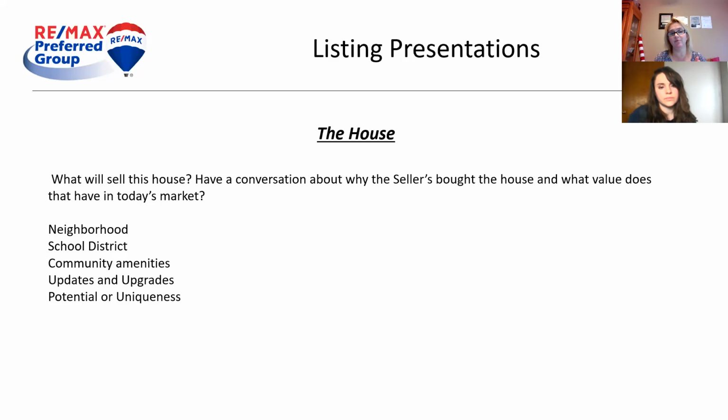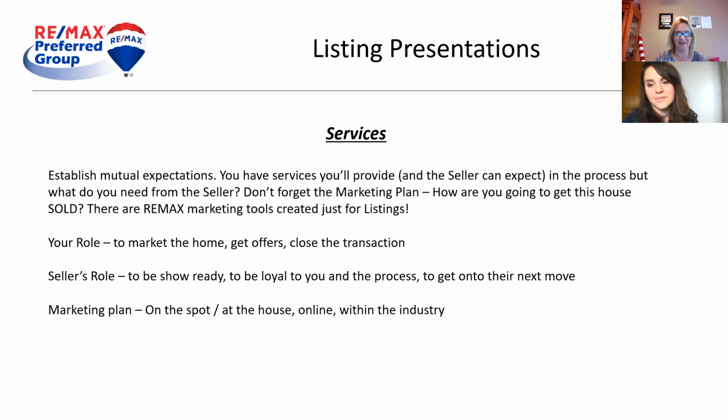The house, like I said, what will sell this house? Have a conversation about why the sellers bought the house and what value it has in today's market, because it's going to take a buyer similar to that current seller to buy that house. Was it the neighborhood? Was it the school district? What are the community amenities that are available? What are the updates or upgrades in their house? And any potential or uniqueness about the house. I don't want to use the word challenge, so I use the word uniqueness so that they don't get scared thinking it's going to be a tough job to sell their house.